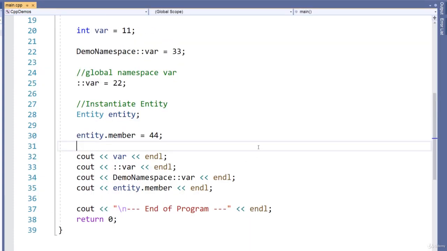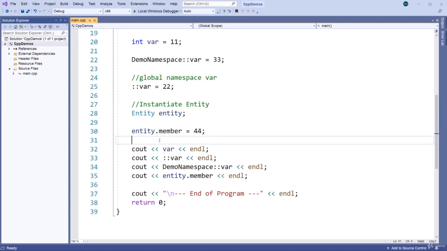And what's more, you can have multiple namespaces, so namespaces with different names, and all of them can have the same variable name var. And to access it each time, all you'll have to do is to qualify the name with the namespace, identifier, or name. So hopefully this was not too confusing. I'm just trying to show you that you can use the same name in different scopes and how you can access those names. Sometimes you can have conflicts, redefinition conflicts, and you can avoid that by using namespaces and by qualifying things properly.